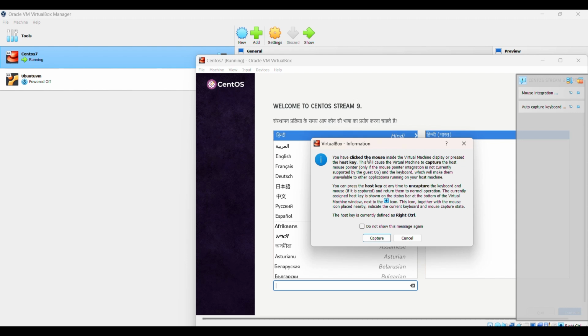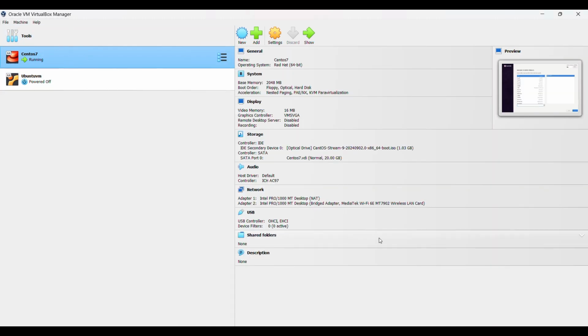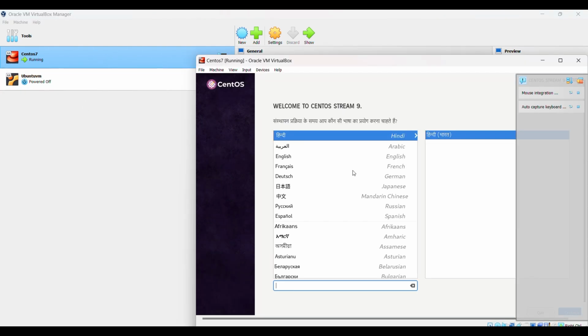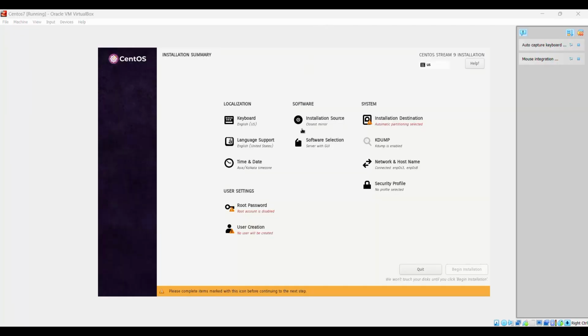We have to click the mouse inside the VirtualBox display or press the host key. So we have to capture. We have faced the pointer setting issue before, like the mouse pointer not working on the CentOS screen and automatically going outside of it.